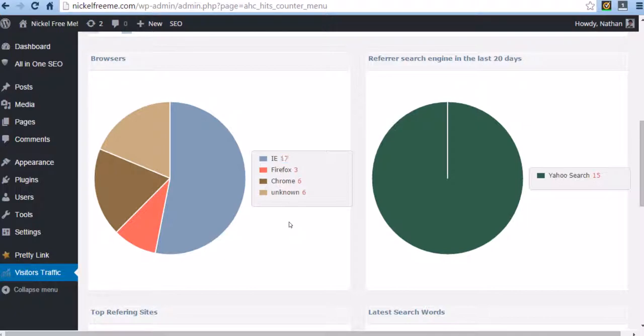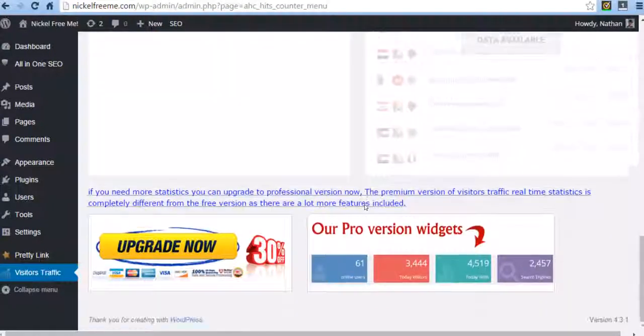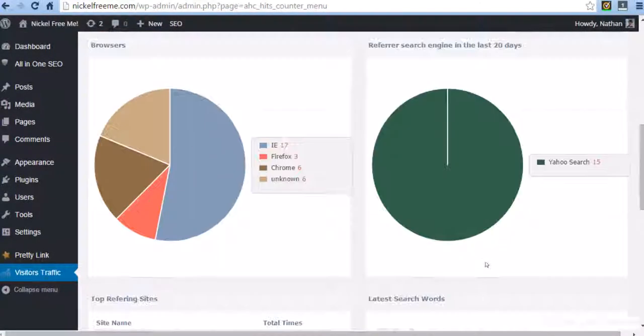I've had 17 from Internet Explorer, 3 from Firefox, 6 from Chrome, and 6 unknown. And this right here tells you my top referring site is actually Google. If it was my website, theblogbank.com, it would say right down here. But anyways, that's what I'm working on.